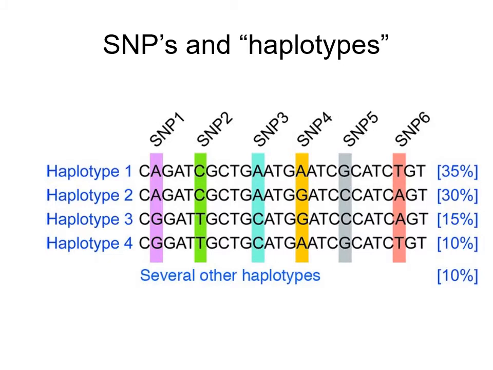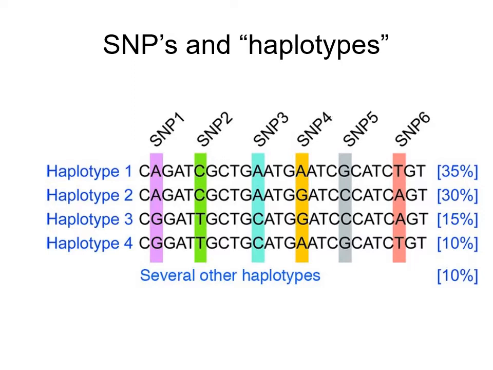Okay, so looking at our picture of our haplotypes again, we saw this before, SNP1, SNP2, SNP3, SNP4. Now this is just a representation. These SNPs are actually spread apart from each other by thousands of base pairs. But the idea here is if all these SNPs sorted randomly by independent assortment, there would be 64 different genotypes possible for these 6 SNPs. We'd have 2 for SNP1, times 2 for SNP2, times 2 for SNP3, etc., so we'd have 64 different genotypes.